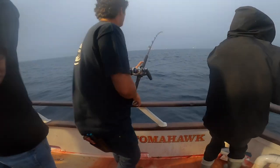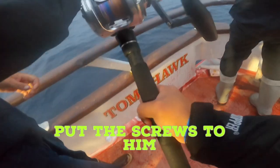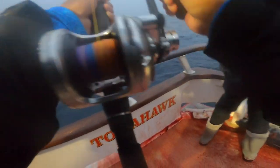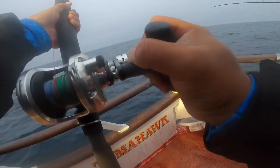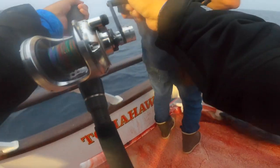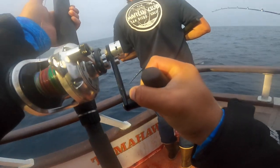I think I slowed him down. Yeah? Yeah, I put the screws to him. Yeah, you did slow him down. There you go, Benji. Make sure you grind before you drop the rod. Start that grind before you drop the tip. Okay.